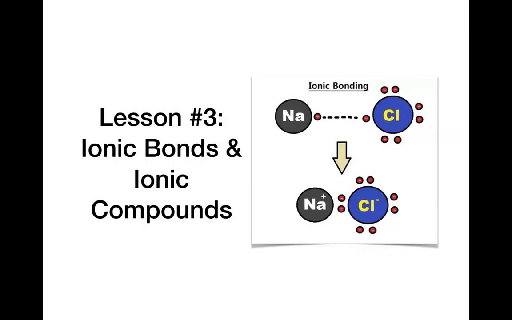Okay, grade 9, here we are, lesson number 3. This is about ionic bonds and ionic compounds. Now, we already saw this with our first chem unit, but only a little bit. Partially for review and partially because I know the two different classes had a little bit of different things going on in our first chem unit, we're going to just go through this and make sure everyone has the same foundation understanding of this key important concept for chemistry.